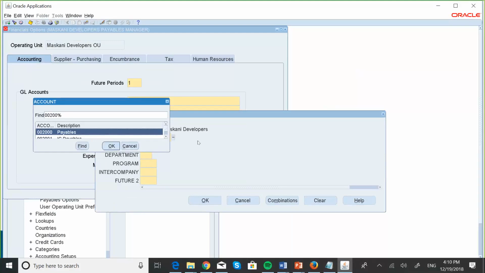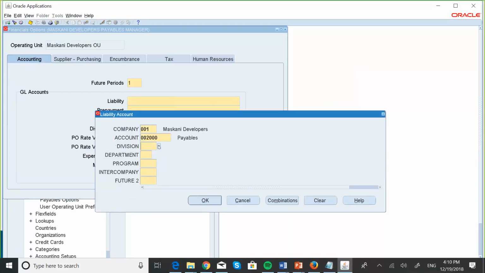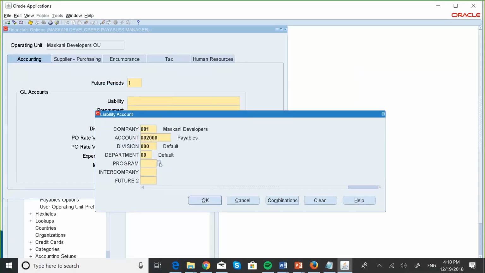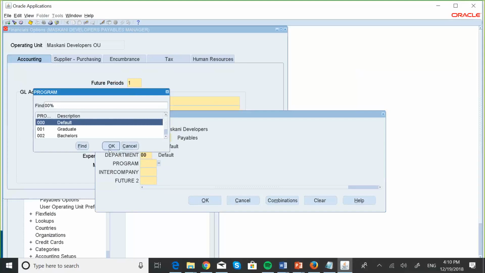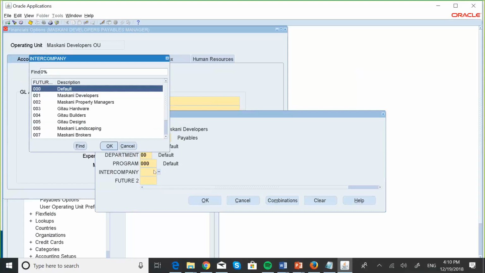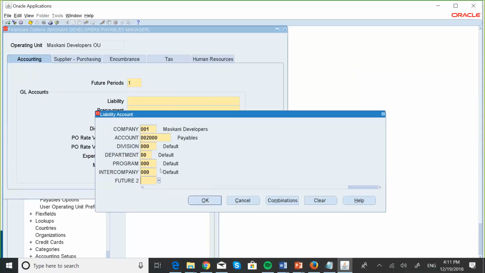Account, because this is a liability type account, Oracle already selects for you the two liability accounts in your value set. So payables is there and it's the one we want. I'm going to go with default for this and everything else. Okay.